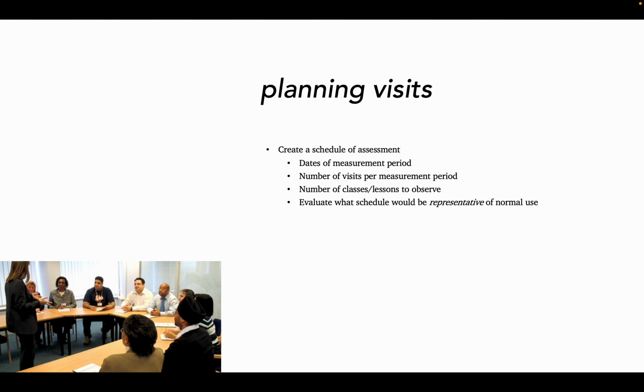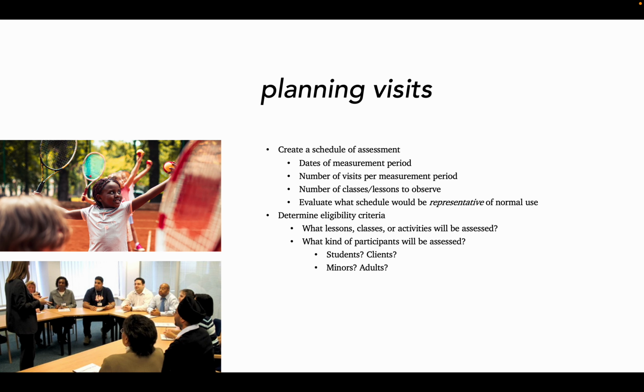On the other hand, if you're looking at outdoor yoga classes that meet at a park on Saturday mornings, you can simply go every Saturday for a few weeks. To that end, you'll also want to figure out what classes or activities are eligible for assessment. This may depend on whose physical activity behaviors you're most interested in understanding. If you're looking at a big space, like a park, you may want to observe a few different physical activity classes or practices, which may meet in different areas of the park, and this would mean setting up multiple different observation schedules for each kind of class.